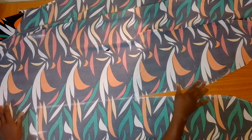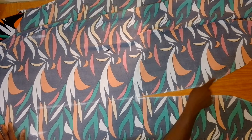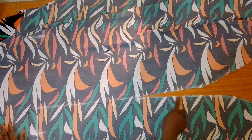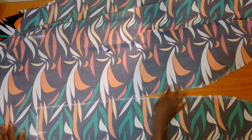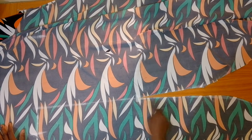The next thing you're going to do now is to start stitching the dress, and the first thing I'll be doing is to finish up this part of the dress with my bias. So I'm going to be using my bias to finish up this opening, and I'll also be finishing the hem with a bias. Once I'm done doing this, I'm also going to fix the belt to the dress.